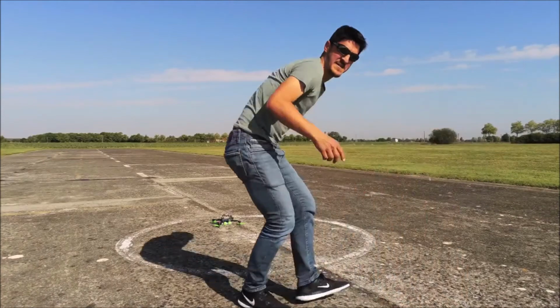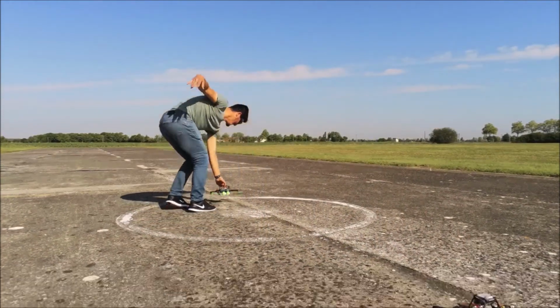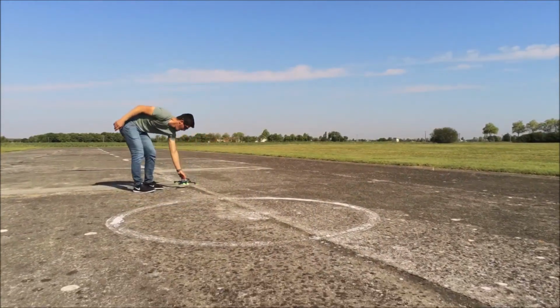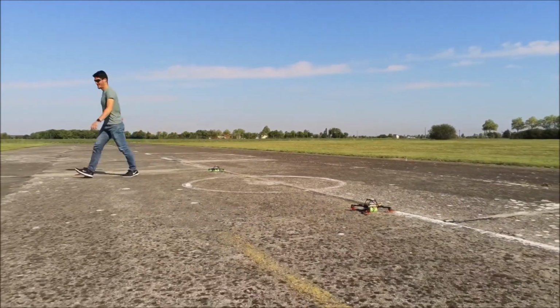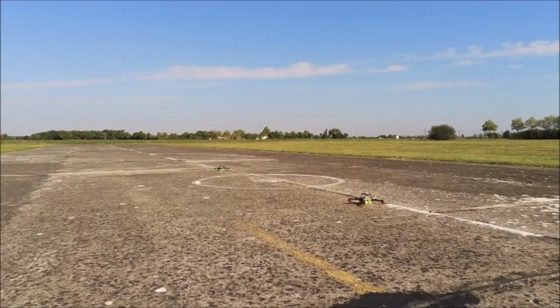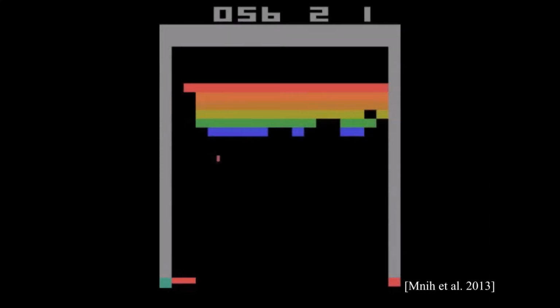The end result is for us to be able to place an arbitrary number of quadrotors on the runway in any initial location and have them autonomously, quickly, and cooperatively explore the runway. We use deep reinforcement learning to allow the quadrotors to learn how to explore the runway themselves.